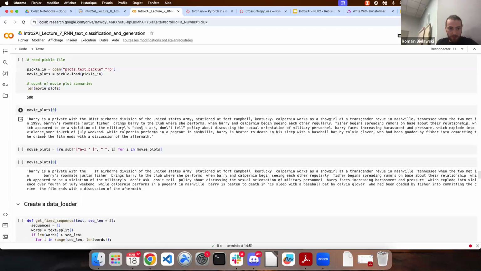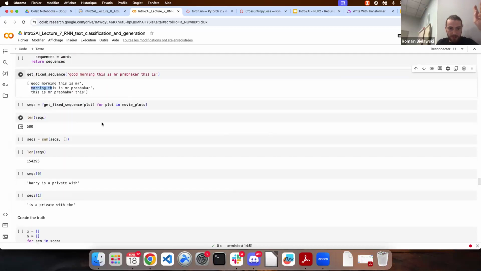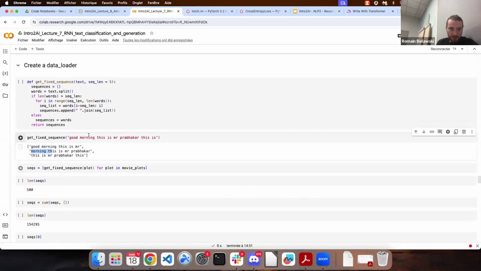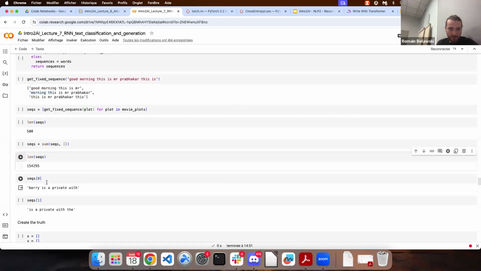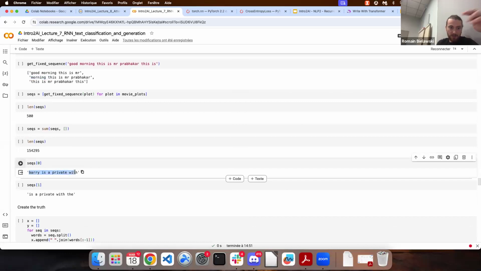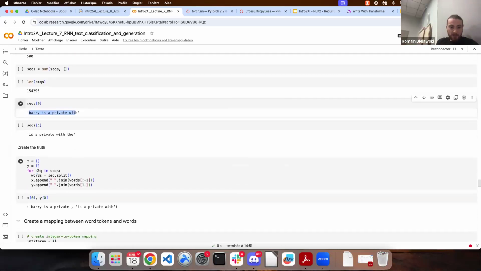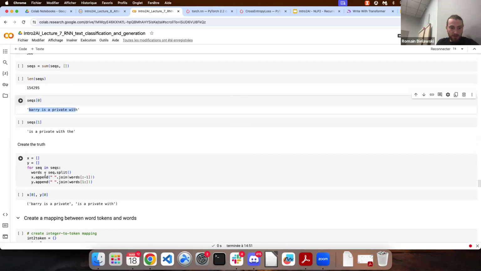So we have 500 movie plots. If we divide them in fixed-length sequences, we have this number of sequences, and you can see that the sequences are ordered according to the movie plots. And as I said, you have the inputs and the labels, sort of like the past and the future.